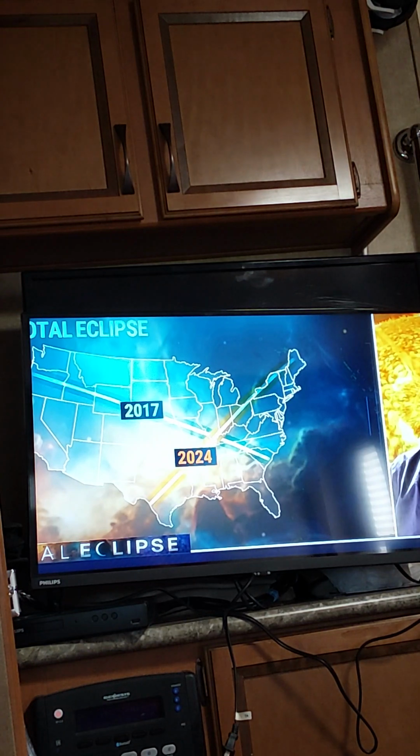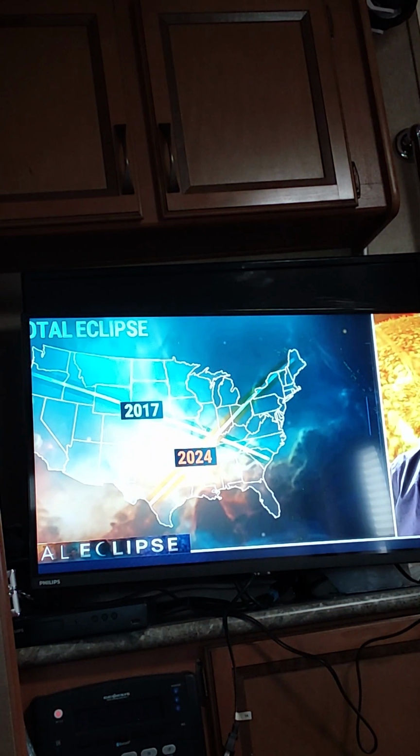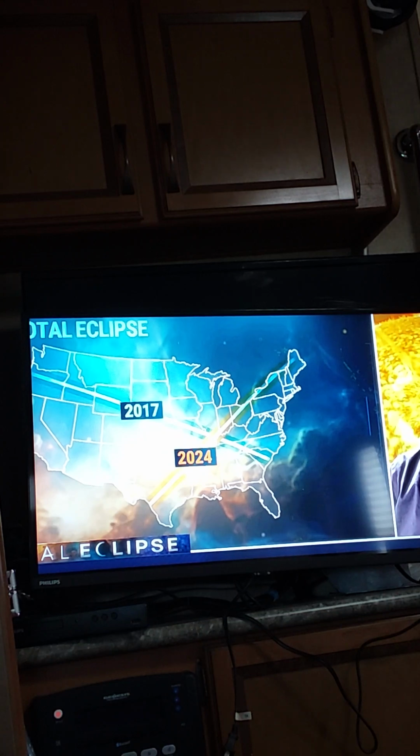Now, I've seen part of this particular event that they're talking about right now pertaining to the eclipse. I haven't seen this, so this is new. But previous to this, you will see where they're talking about the Baltimore Bridge, and then you will see where an alert came up pertaining to an earthquake that has just recently been felt out on the East Coast, which I think was either a 4.7 or 4.8. Out here in this particular area, to feel a 2.7 to a 4.2 is almost week-to-week, month-to-month because of the New Madrid Fault, kind of like being out west of the Sierras in California. The Earth is trying to tell us something.